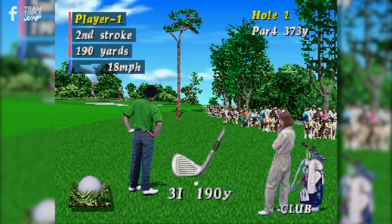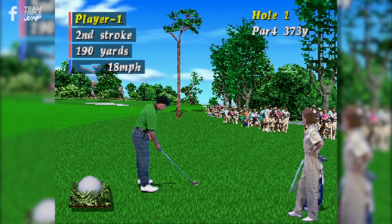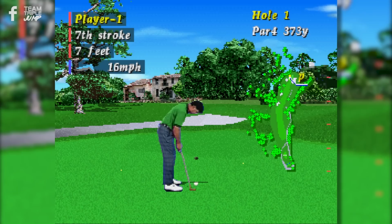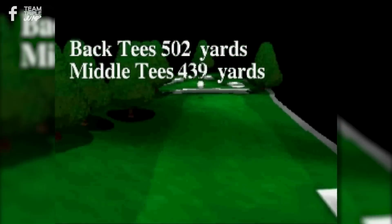Visually, it's interesting. There's a digitized Mortal Kombat-style caddy and player, and the crowd is a flat image I became intimately acquainted with after hitting a ball at them. There they are. Controls are the same as in every golf game, and putting is impossible, as in every golf game. Thankfully, Craig is on hand to raise spirits with his winning charm and effortless charisma.